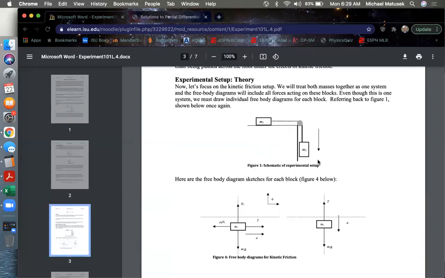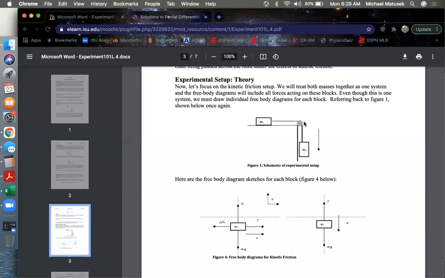Notice that this block will be accelerating downward because it's slightly heavier than this block here. Not significantly so, but just enough so that it begins to accelerate. That means that this block will accelerate towards the edge of the table as this one accelerates down.